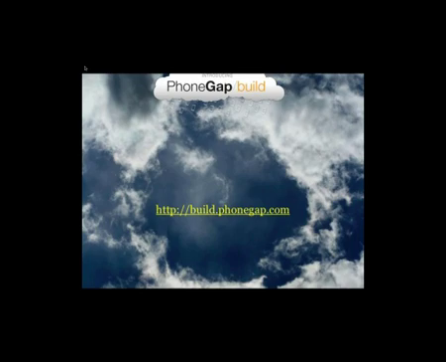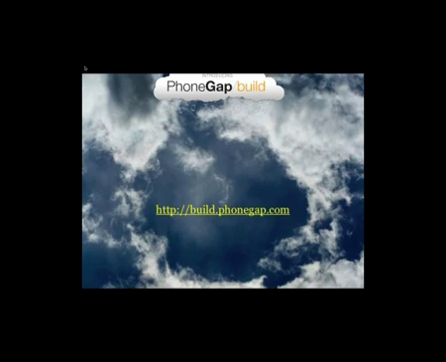With PhoneGap Build, all you have to do is point it to your GitHub repository or upload your index.html file, and it'll actually build all of the files for you and just give you an APK ready to be downloaded onto your Android phones, an IPA. Everything compiled and ready to download and install. So it skips the whole process of having to set up your machines and doing all of that. It also makes it easy to share among employees and coworkers as well.